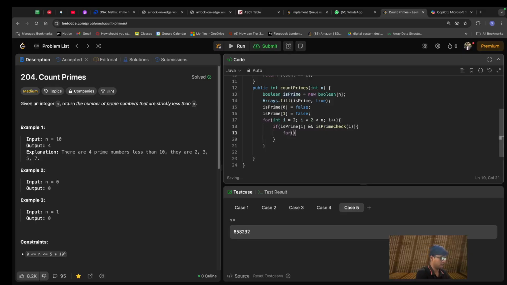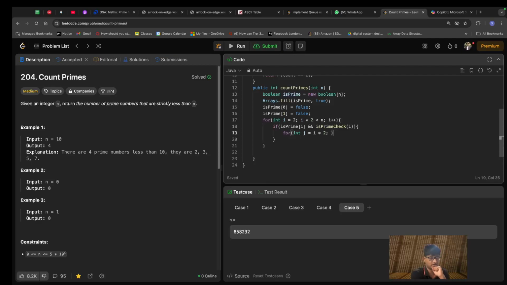So here I'm going to have j, and where does j start from? Think about it. We have to optimize it a bit, we'll do that, but where will j start from? j will start from I times 2. That's what we've done, right?